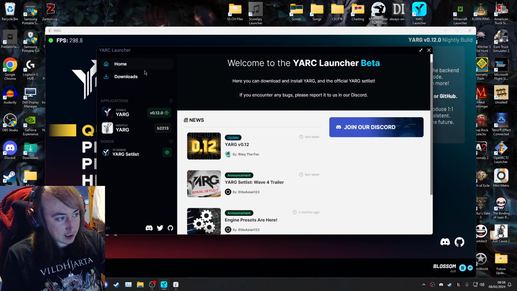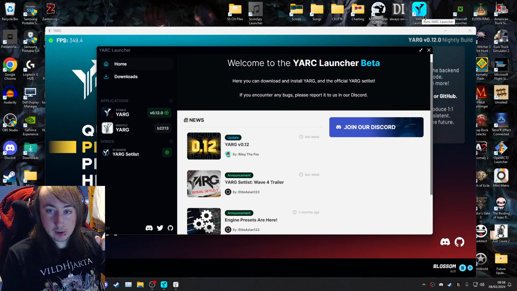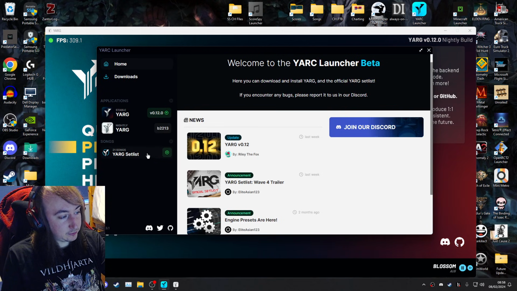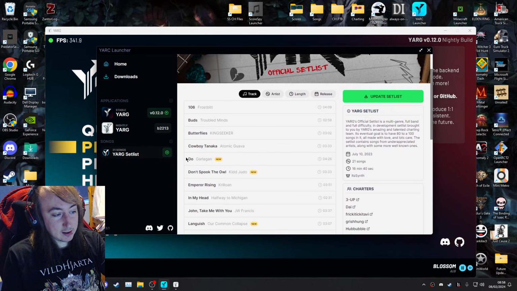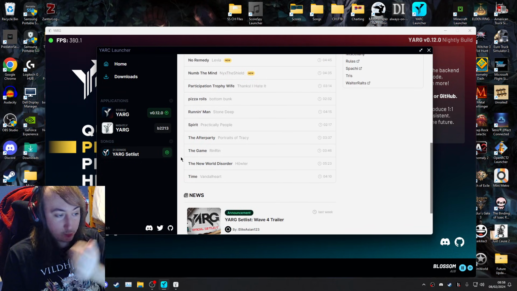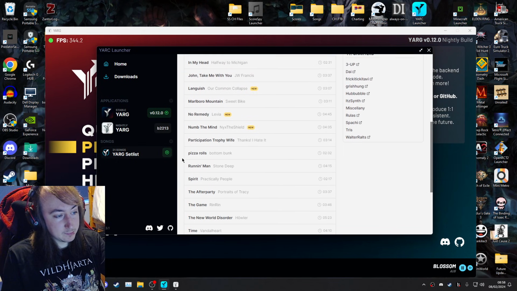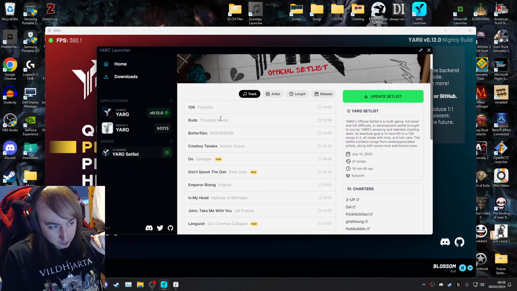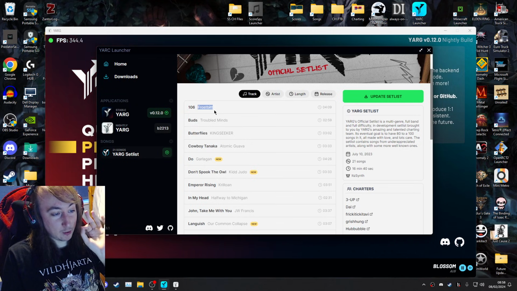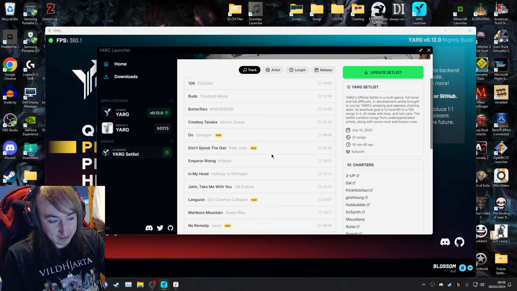But yeah, once you've got the YARG launcher downloaded and installed, this is what the icon looks like at the top right there. You'll see a couple of different things. You'll see the YARG setlist, which is a set of official in-game songs which you can download, made specifically for the game and that have been given permission. One I would highly recommend, by the way, is Frostbit. Hell yeah, Frostbit are awesome. They're like Korn, but gent. Anyway, there's the official setlist there.